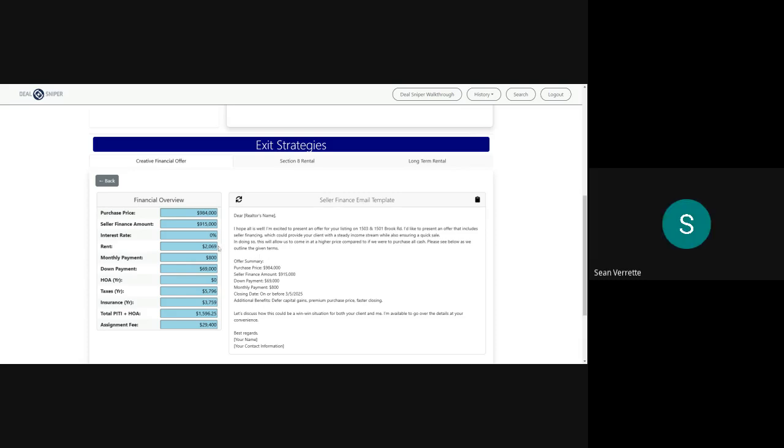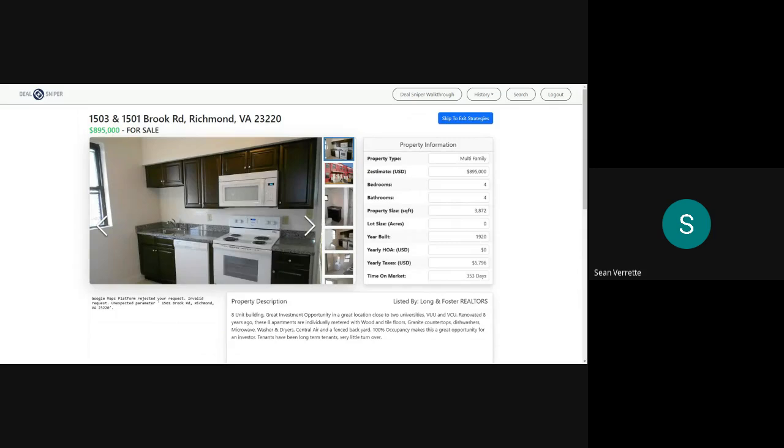The issue was that DealSniper pulled rent for one of these units, but two units are listed. Typically, I'm not trying to take up for DealSniper. DealSniper has bugs that we are finding every day that we're fixing, but this is the fault of circumstance. This shouldn't be listed this way.